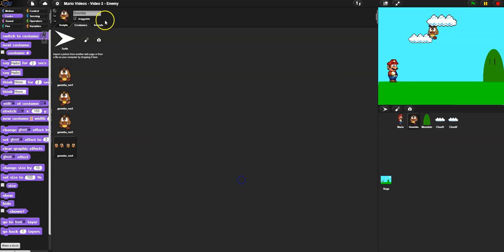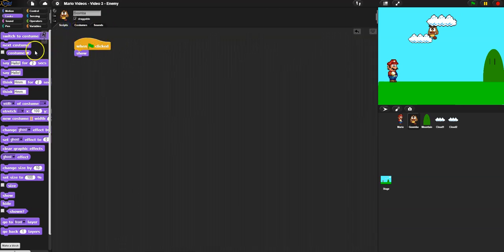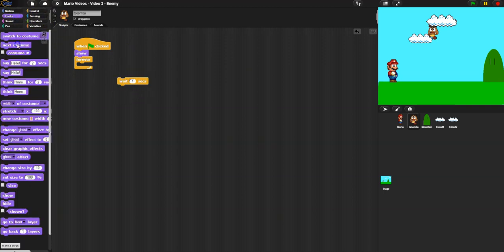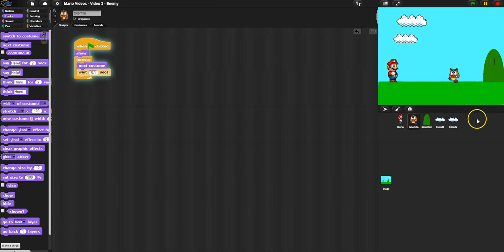There we go. Now, all I'm going to do to start, just to test this out, is throw in a little forever loop. I'm going to try and pick the best speed of next costume wait. Maybe we'll try 0.1, because that's a good starting position. Hey, that looks pretty good right there. Okay, and now we're just going to get him to forever move.